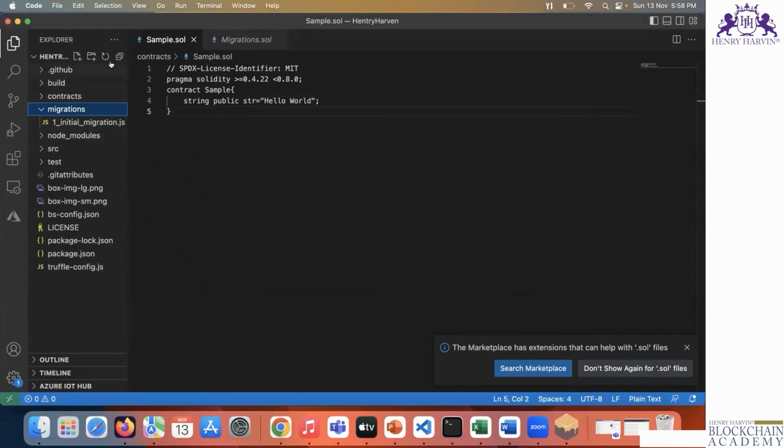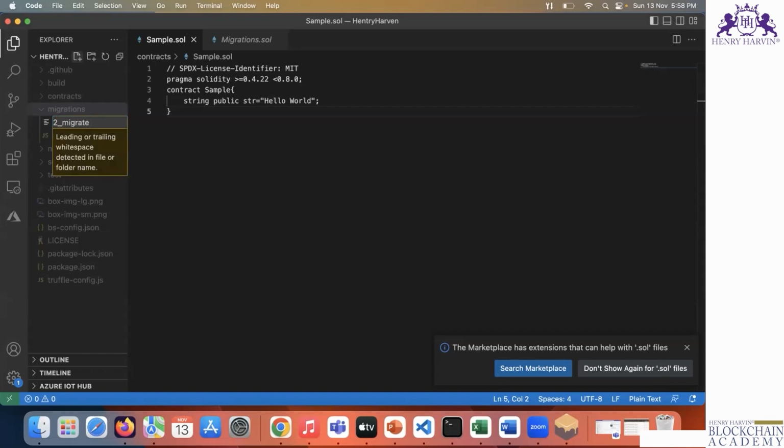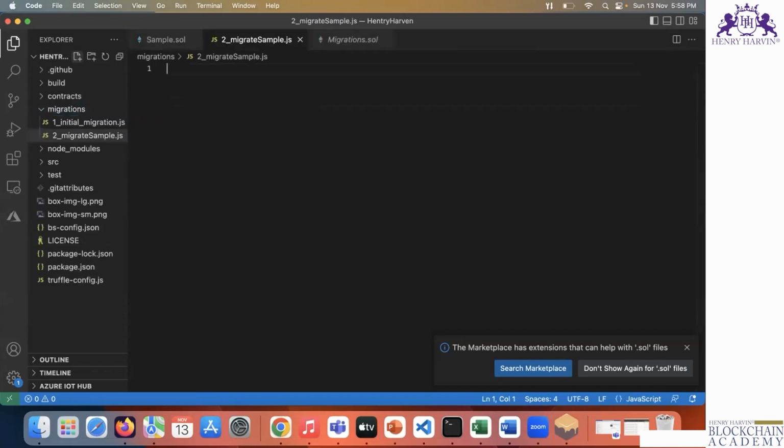So here I am going to write one more file, 2_migrate_sample.js. I am creating a JavaScript file. In this JavaScript file, we are writing the code for migrating the smart contracts to the blockchain.